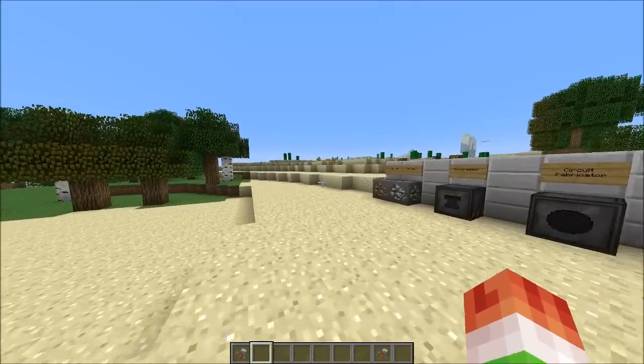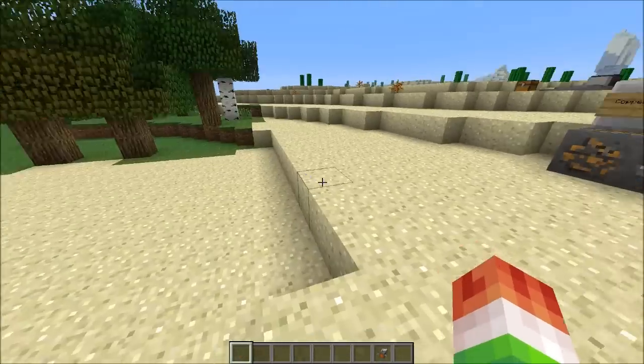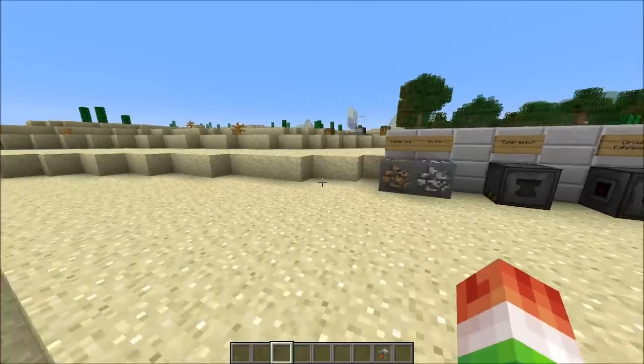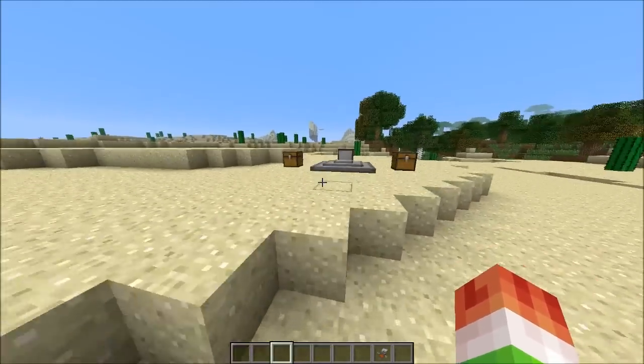So you're probably wondering, how do you launch this thing? Like, I can't set it down. What the heck? I can't launch it, and I think I just lost it. What the heck?